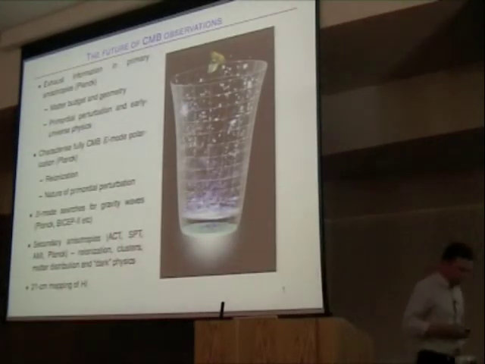Okay, so let me just begin by saying a little bit about the future of CMB observations as I see them. The first thing we want to do, and one of the main science goals of Planck, is to exhaust all the information in the primary, that is the temperature anisotropies, which are laid down at the time of recombination. The reason for doing this is basically twofold. We learn a lot about the matter budget of our universe and the geometry, and we also learn, perhaps more interestingly, about the nature of the primordial physics that generate the primordial perturbations. So you can learn something about early universe physics.